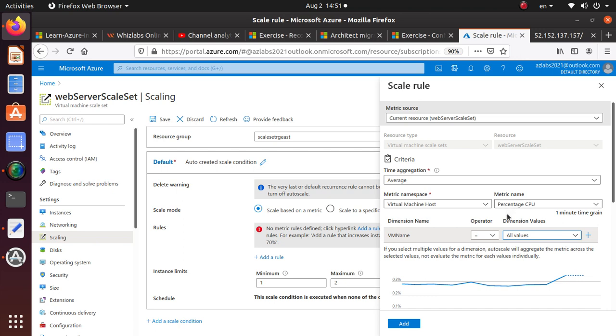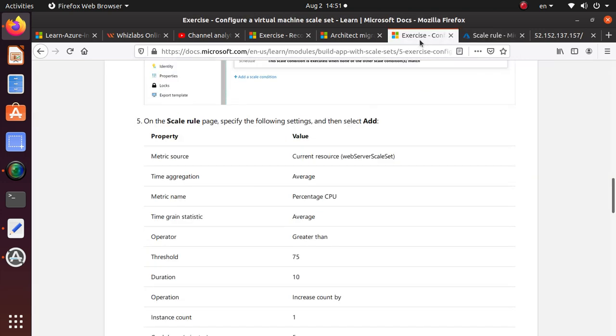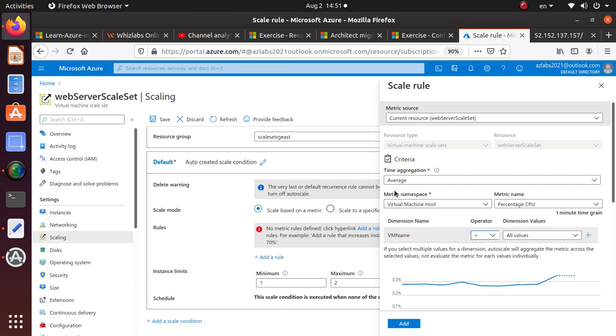Why do I not have that greater than available to me? Time aggregation average. Let's see, I must be missing something. Current resource average, percentage CPU average. Current resource average, percentage CPU.